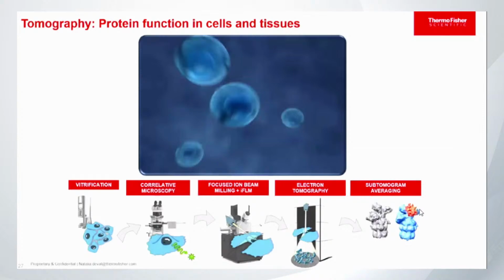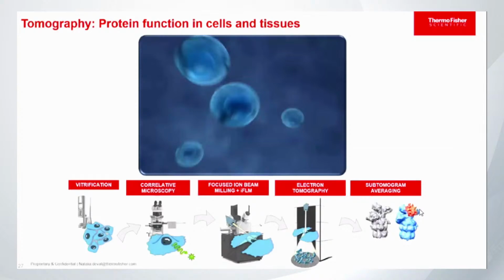But the beauty is that right now, you can correlate that light microscopy result with electron microscopy. Because electron microscopy, as you know, is not very fancy, it's all black and white, okay? So to localize the area of interest, we can now correlate the light microscopy results with electron microscopy, and that's super cool. But first of all, once you have your data by light microscopy, you will need to do the focused ion beam, okay? How it works.